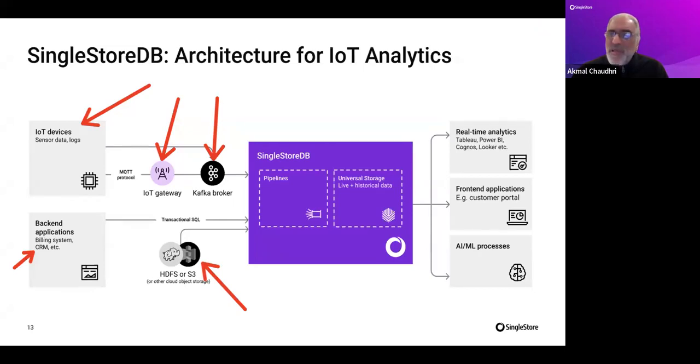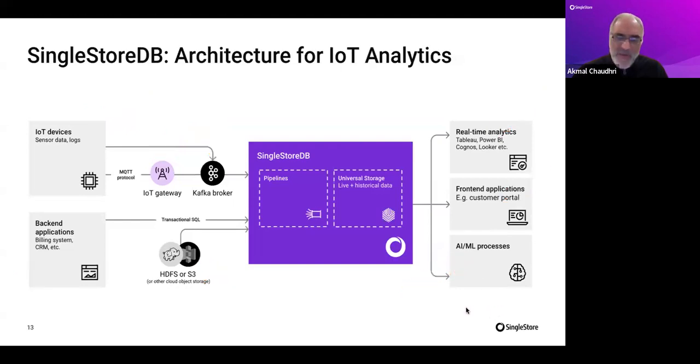And then if I take a look on the right-hand side, in terms of the real-time analytics, we plug in your favorite tool that you use for building the visualizations, front-end applications, customer portal, for example, or maybe some additional AI or machine learning processes that you have. And then at its heart here, you can see that we can use these pipelines to ingest the data at scale and speed. And then this kind of universal storage gives us the ability to do fast analysis of that, both in terms of the analytics, of course, but there may be other requirements as well, not just those. As I said before, historically, where the product has come from is from the OLTP space, and that has provided really fast performance because of the in-memory nature of the technology.